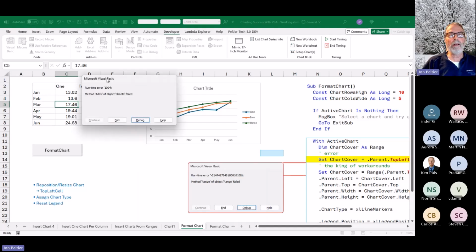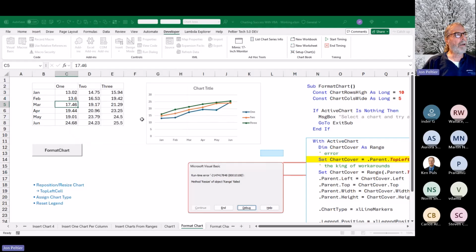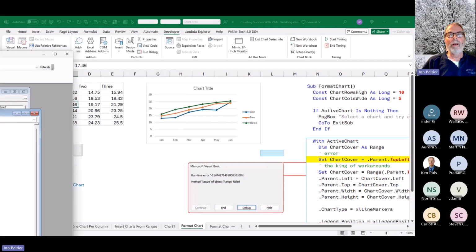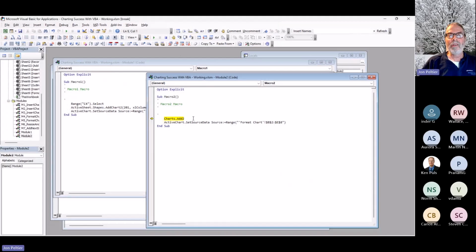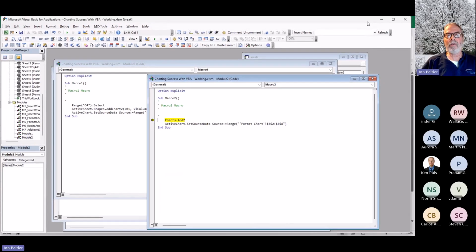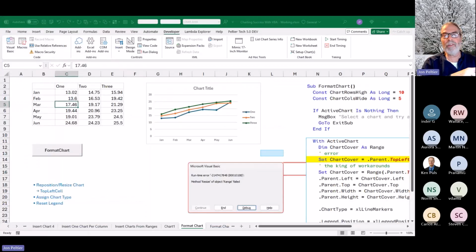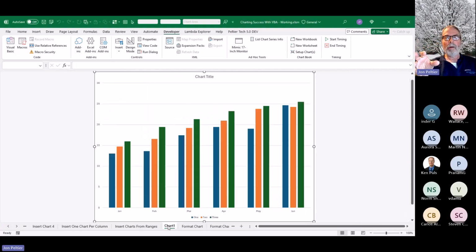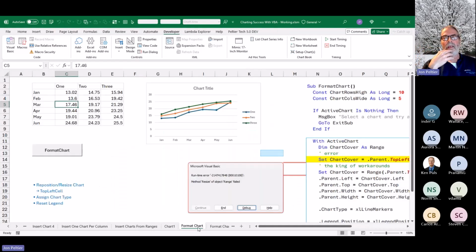And here's the error I got. Method add to failed. Okay, debug. And what failed? I'll drag this over, and it's this charts.add2. And so my client was rather concerned about this because he uses charts.add2 a lot of times. He writes his own commercial statistics graphics software, and he uses a lot of these charts, chart sheets. And he wrote me in a panic.